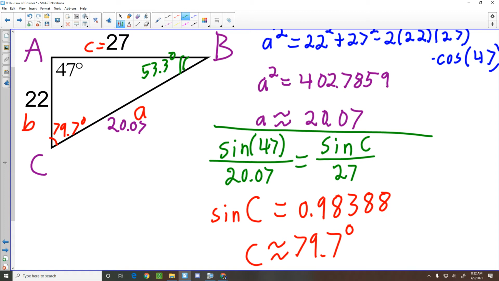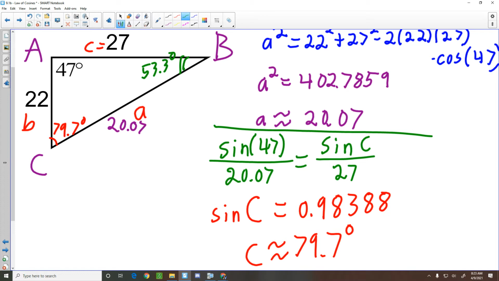Anyone else having any issues with any of those three pieces before we move on? Make sure you're in degree mode first. So 22 times 47. Oh, you did the cosine inverse, but we're using the sine now at this point. So do the sine inverse of 0.80448. It's tricky because we're using the law of cosines first, but now we switch to the law of sines. Now I got it. Nice job.